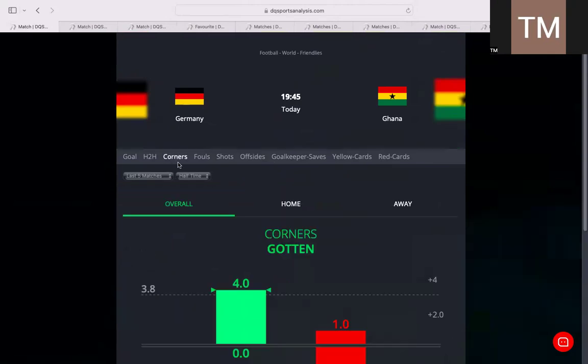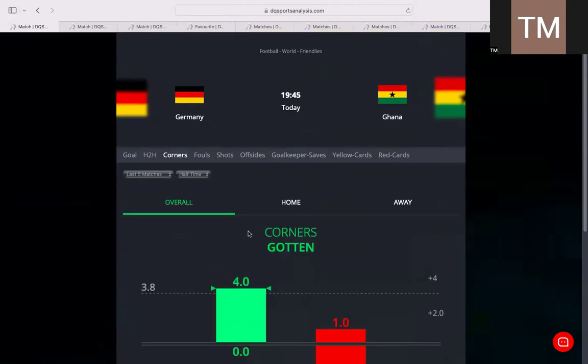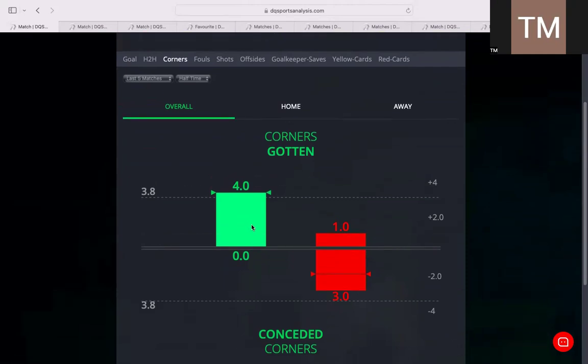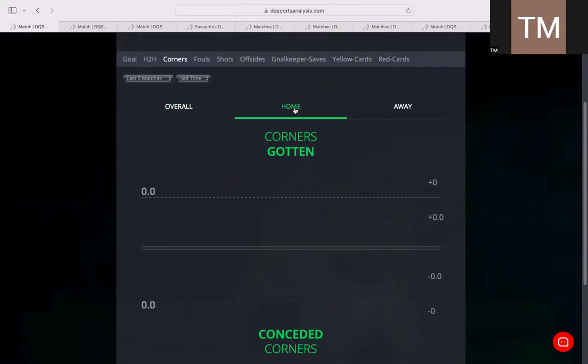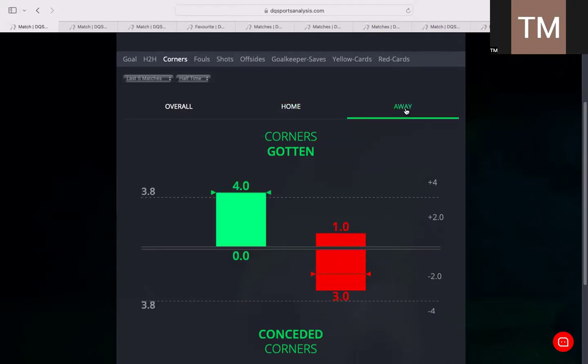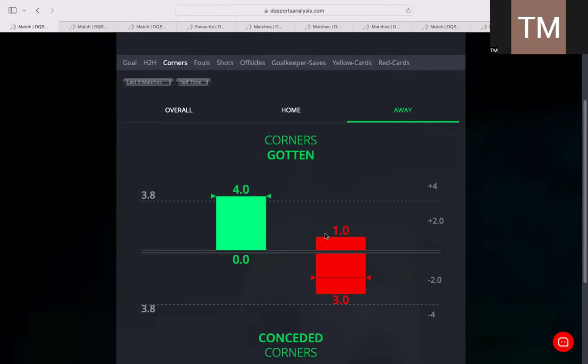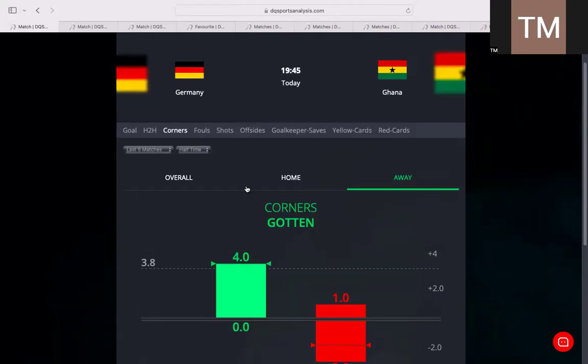If you look at their corner kicks in the last match they played, there's still no home because they both played away. You can see that for corners, Germany had 4 corners and conceded none, while Ghana had 1 corner and conceded 3.